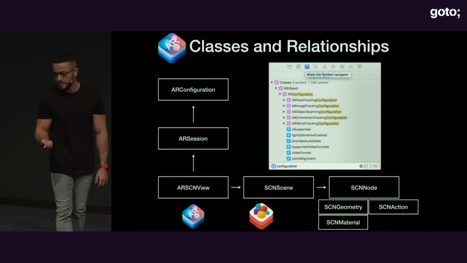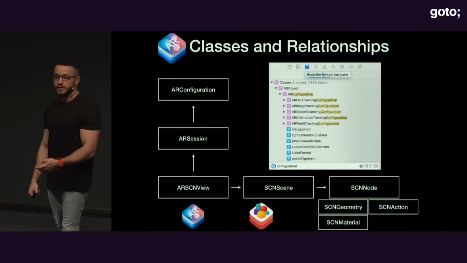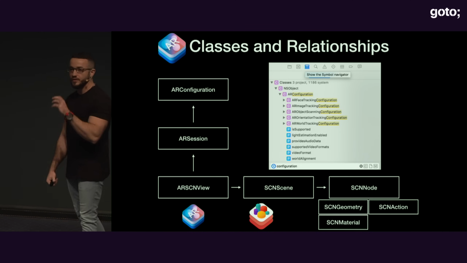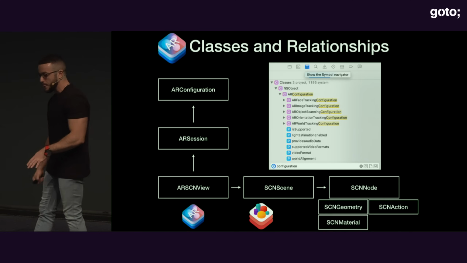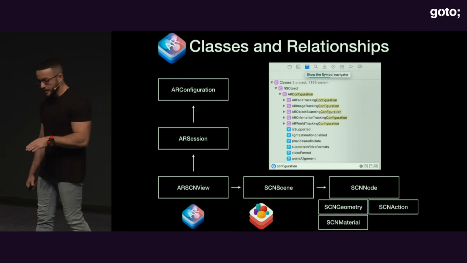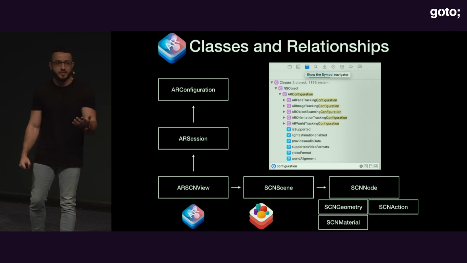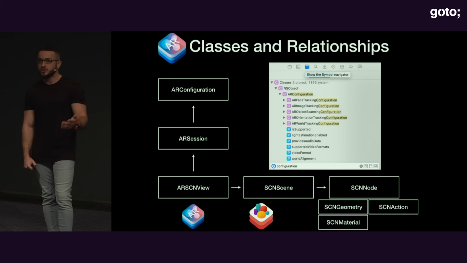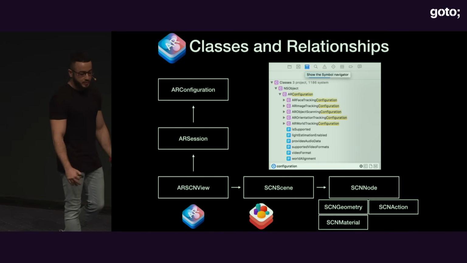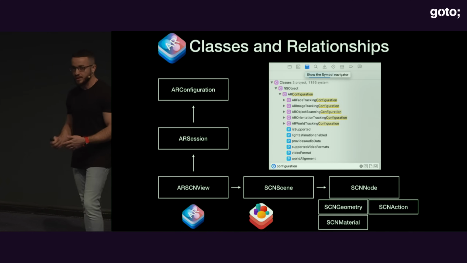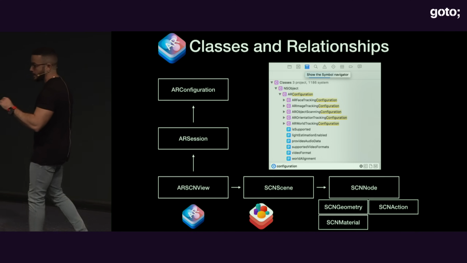And also, if we look at the subclasses of this class, there is a face tracking configuration, which is useful if I want to detect faces and things like the eyes and nose. But I don't want this today. I'm going to focus on the world tracking configuration. What's the difference between the world tracking configuration and the AR configuration? AR configuration is 3 degrees of freedom, but world tracking configuration is 6 degrees of freedom. So it's rotation and translation along the X, Y, and Z axis, which I'm interested in today.